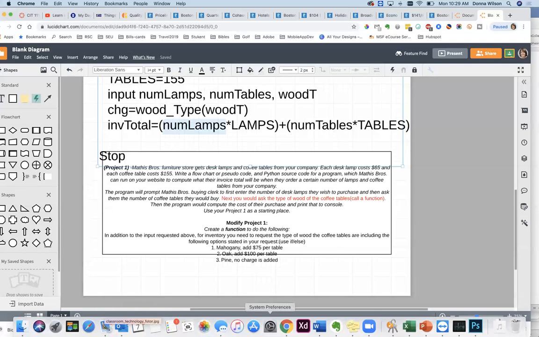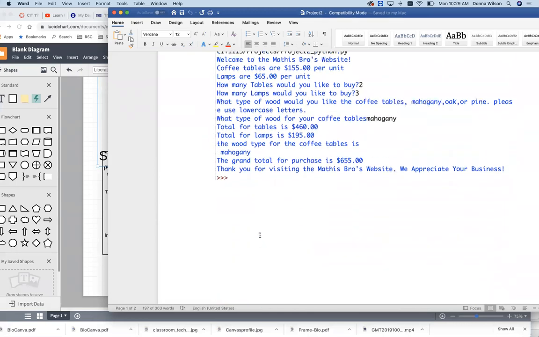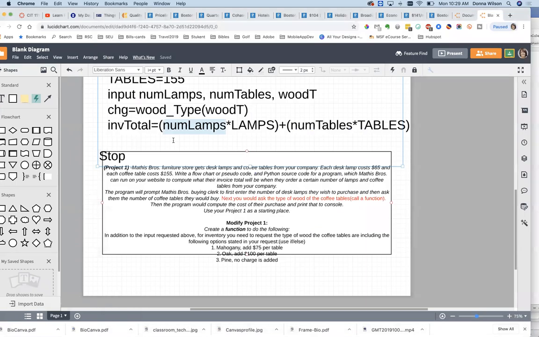Okay, just a second. Let me look at what you're saying. Okay, so what she's saying is down here, it has total for tables, total for lamps, the wood type, and the grand total of the purchase. Okay, so if we do that, what Jamie's saying is then you need to have a sub, you could call this one sub lamps.